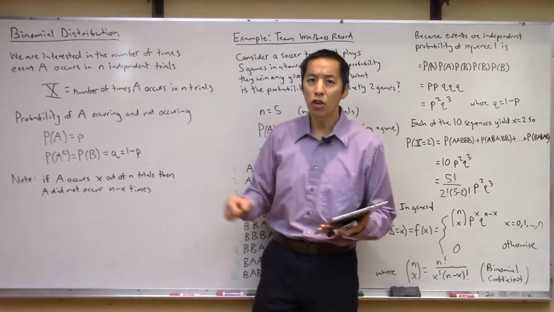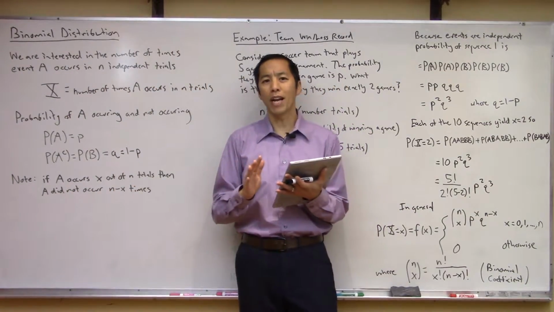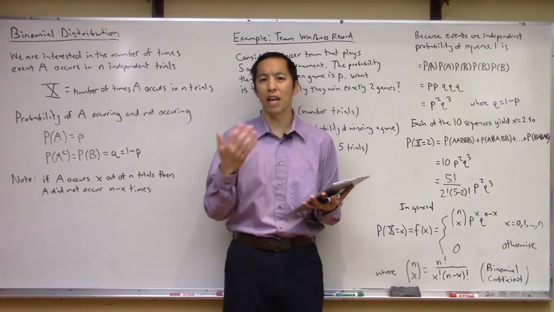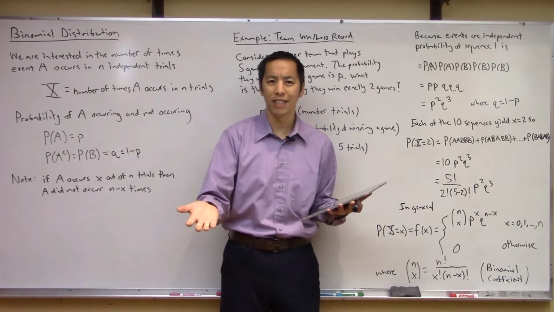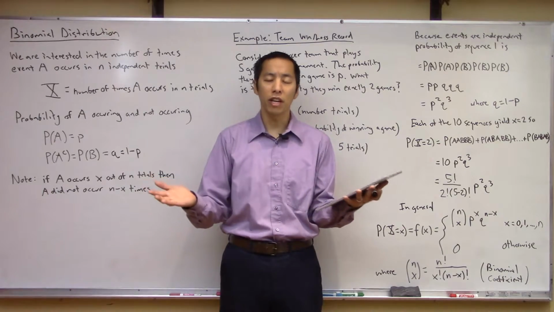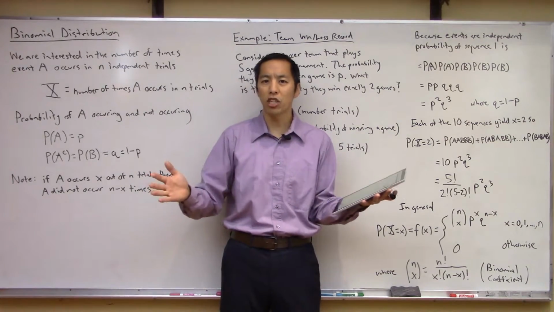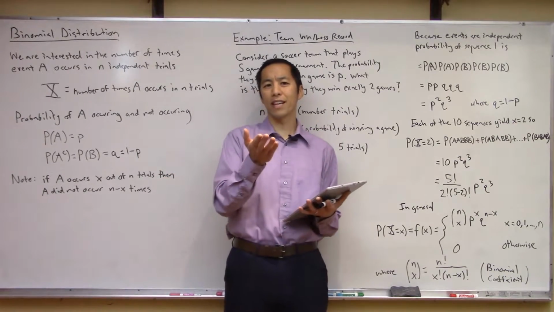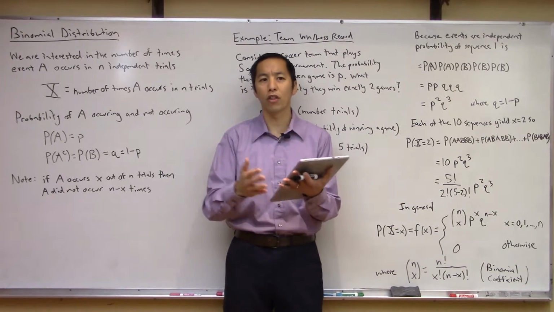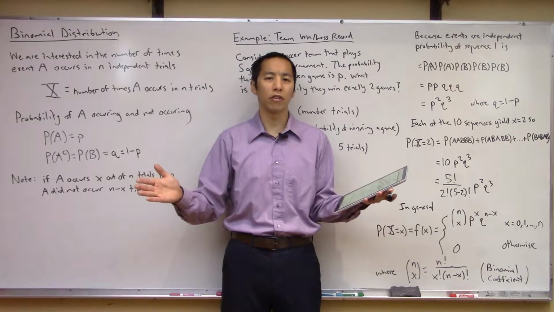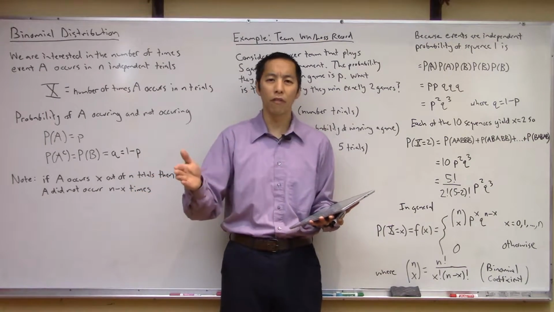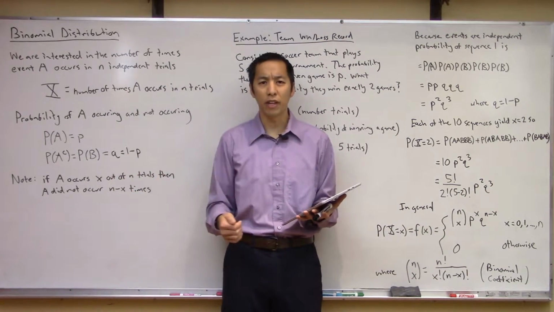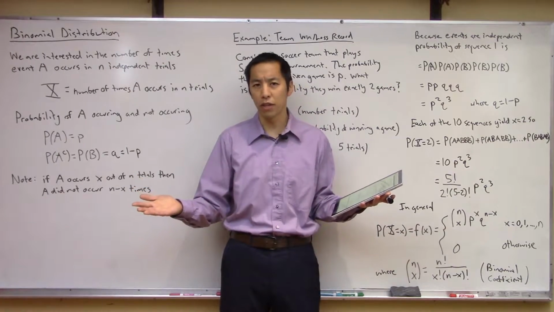This binomial distribution shows up quite a lot. Things like games of chance, where maybe you're rolling dice, or quality inspection engineering, where maybe you have a batch of parts and you'd like to figure out how many of those parts are defective. Or even things like medical trials, where you have a large sample of people taking a certain drug and you'd like to see how many of those people are responding positively to that drug, and you want to calculate all these associated probabilities.